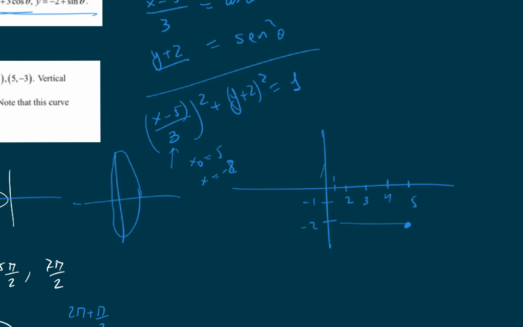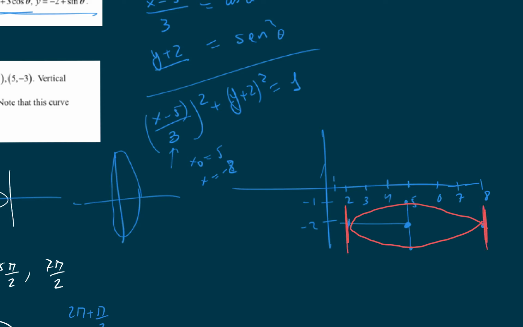So the ellipse will be here 6, 7, and 8, and will arrive 3 more here. So the ellipse will do like this, and the b is 1, so it will arrive here, 1 and 1, so this is the ellipse now. This is the ellipse. Let's go to draw in red color the ellipse. This is the ellipse.